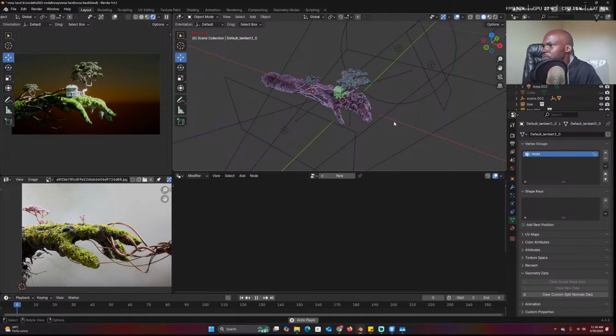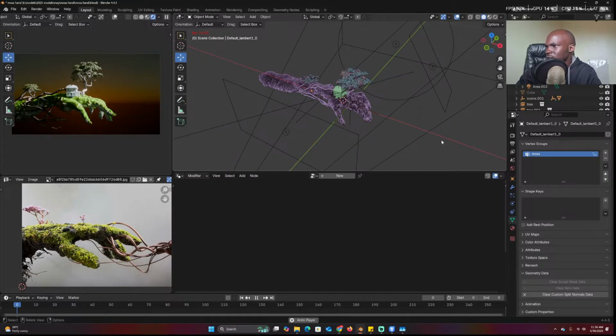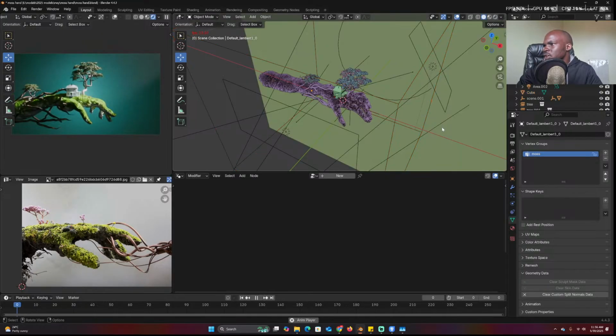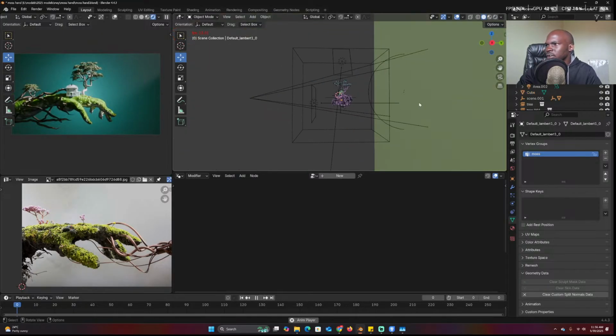I think I like the results. I'm not sure what to go with for the background.